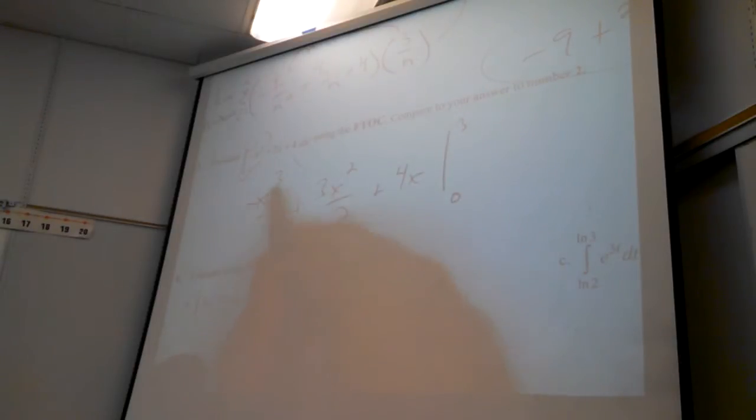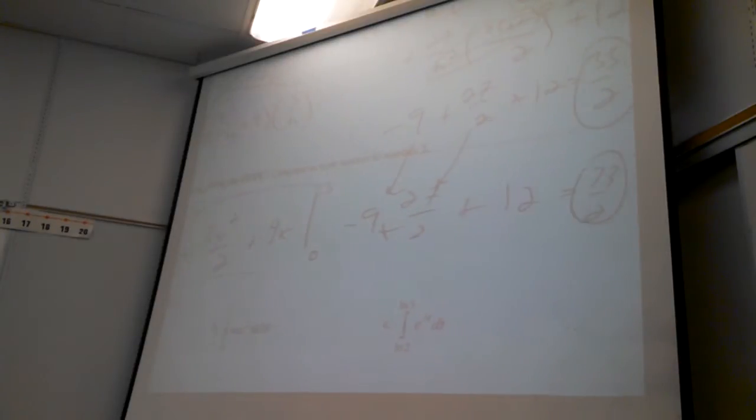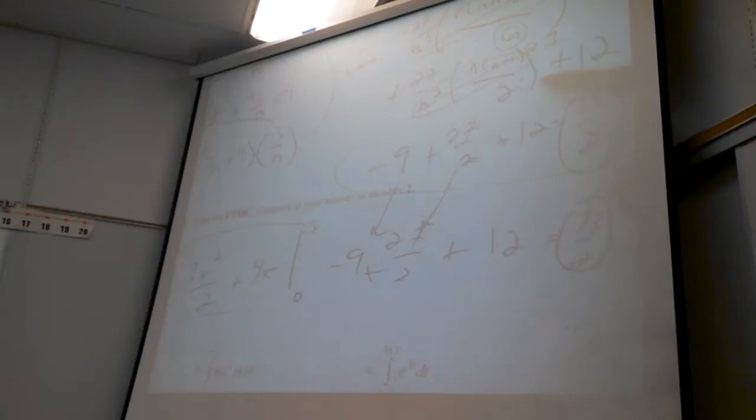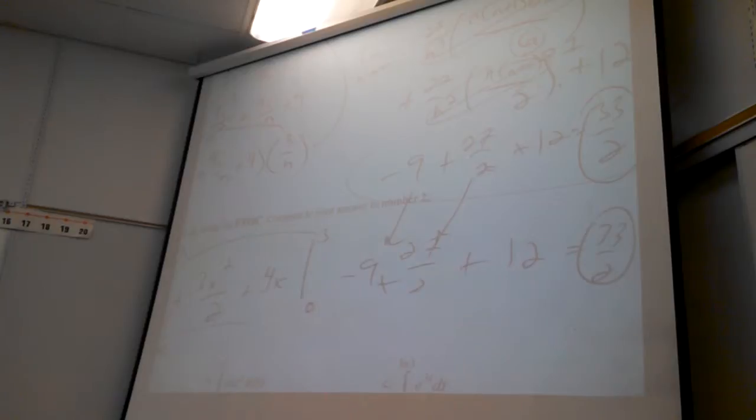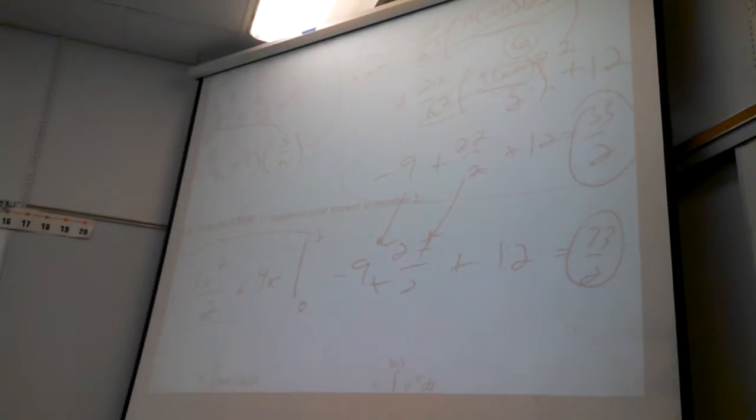3 cubed divided by 3 is 3 squared, I get negative 9. When I throw a 3 in there, I get 3 squared is 9 times 3 is 27 over 2, which is there. And here, 3 times 4 is 12. It's crazy. So, of course, I get the same answer. Which, again, I love how nobody said anything. There it is. It's not surprising because this process is what this accomplishes. So at some point towards the end, they're going to agree with each other because they actually end up being the same thing. It's kind of weird.